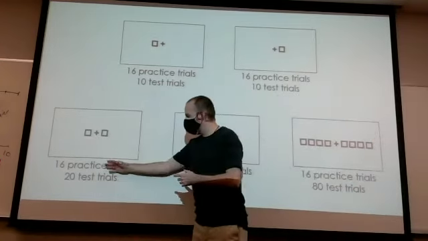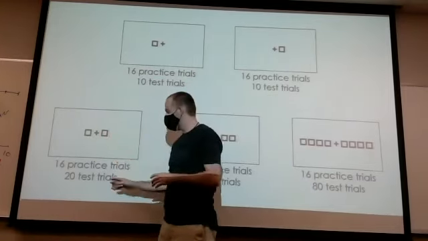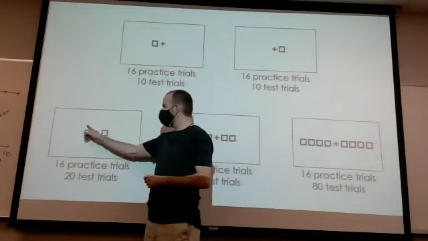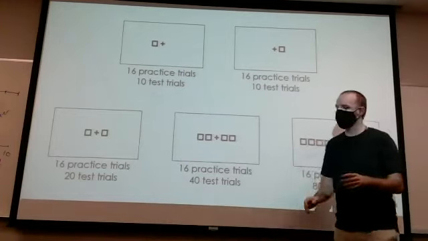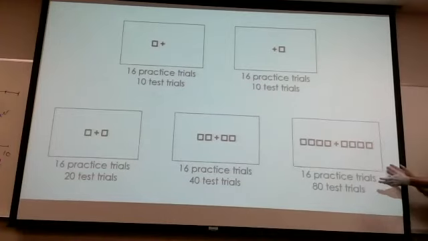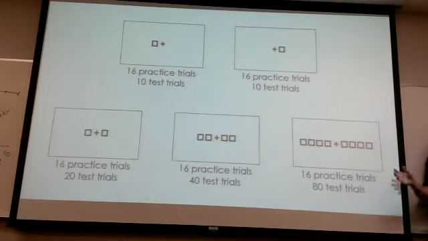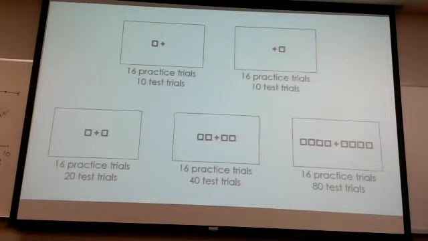In 2 choice, there's the same number of practice trials, but we doubled the test trials because we need to have 10 with this hand and 10 with the other hand. So you should have hopefully 20 good trials, and you'd be able to find the average reaction time for this finger and for that finger, for 10 trials for each of them. Obviously, once we get up to 8 choice, it takes a bit longer because we have 80 test trials, and there'll be 10 for each stimulus, and they'll all be randomized. Again, because it wouldn't work if it was these 10 and then those 10 and then those 10. You would know what's going to happen. So it takes a little longer, I'd say, to do this one than Donders, but still not too long.